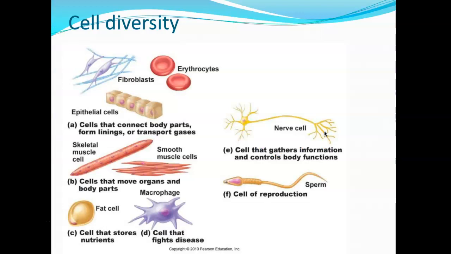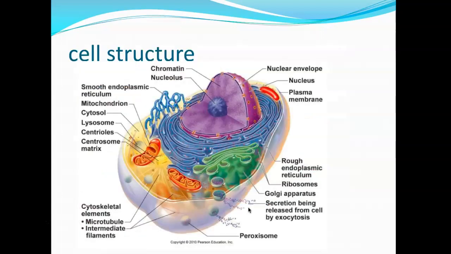Okay, let's talk about cells. Let's talk about the diversity of cells. Cells are just so cool because look at how different they can look from each other. When you have red blood cells, epithelial, which are like the lining, we'll talk all about those on Friday. Macrophages, which are white blood cells, and nerve cells. Nerve cells are the best. I love them. And then you have your little sperm cells. How cute.